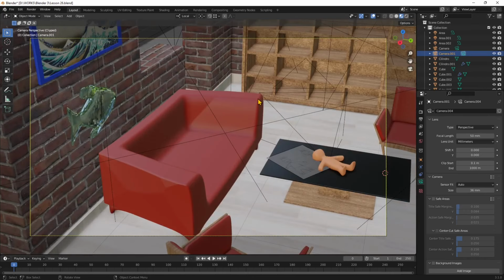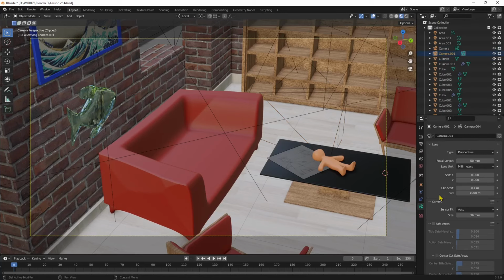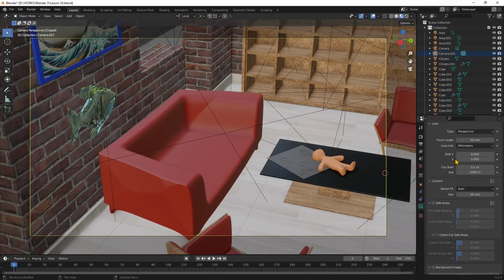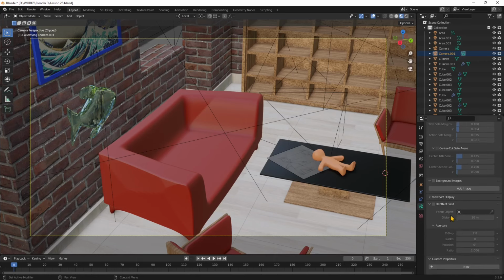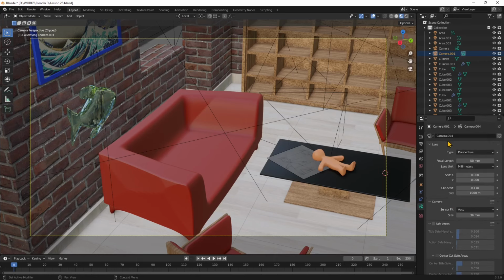And also you can see here that I am inside the parameters of the camera. So you can access the parameters by clicking on this little green icon on the scene outliner, or you can click directly in here. So this is what we will change and what we need to manage and set up to create different types of cameras.